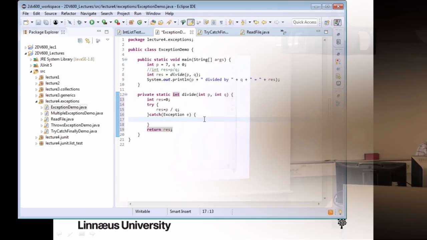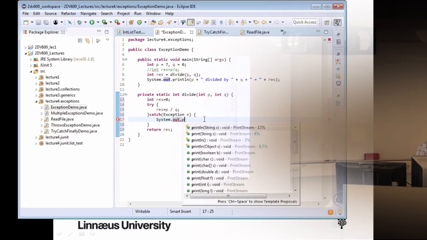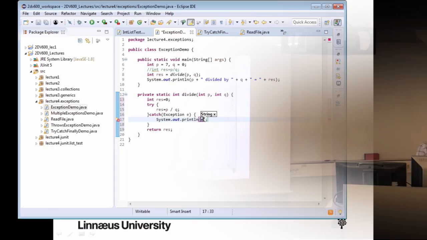Okay, and here you can provide some information about the exception. Either you can use a println and then just pass out the exception object.